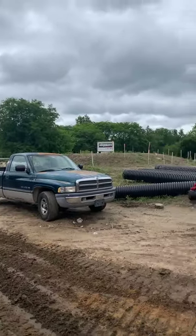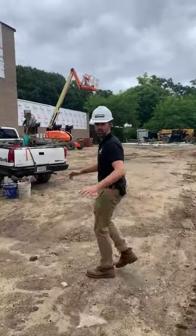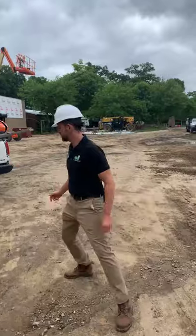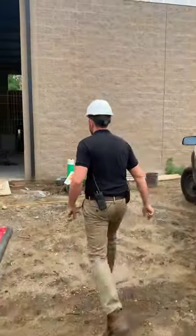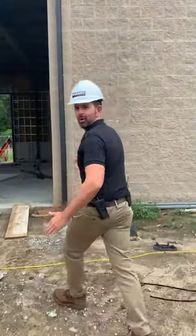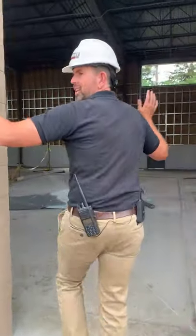Let's walk inside and I'll show you some of the stuff that's been happening. If you guys are having any issues with the volume or have any questions, just feel free to say something and we'll make sure we get it corrected. We are right now walking through the giraffe barn — this is a big giraffe door, so the giraffes will walk in and out of here.